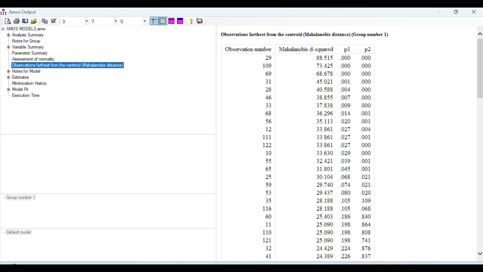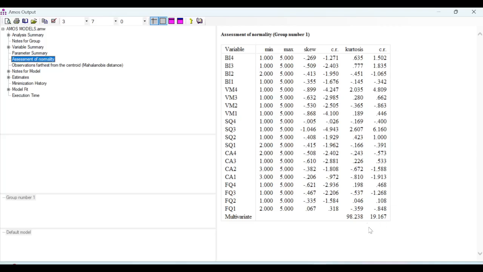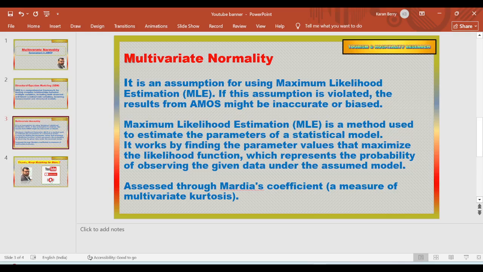That means they may be quite significant outliers, and then you can take a decision to remove them one by one and again assess the multivariate normality by coming over here and looking at the critical ratio, which has to be lesser than 5. Another way of doing it is a bootstrapping method, which I will show you in the next video. I hope the video was quite interesting and knowledgeable for you.